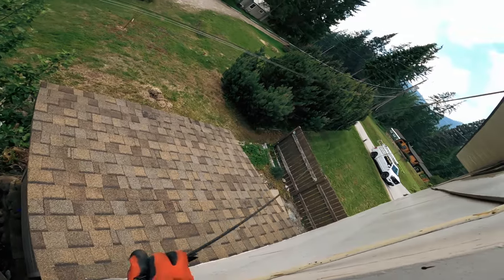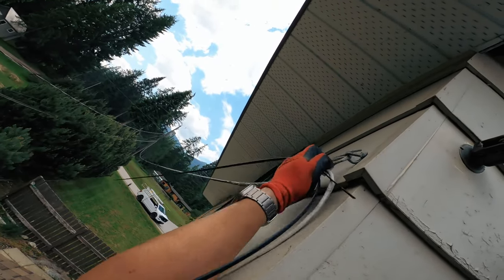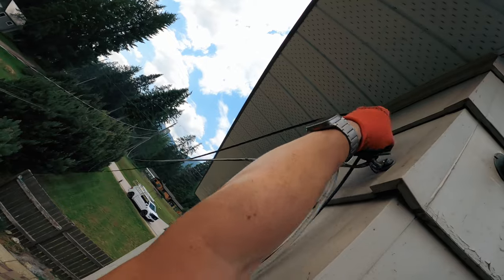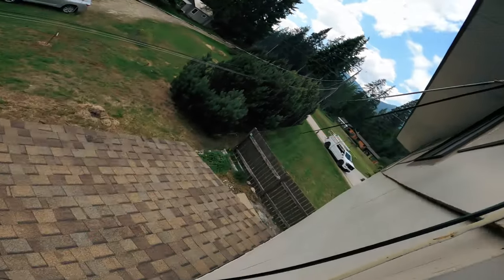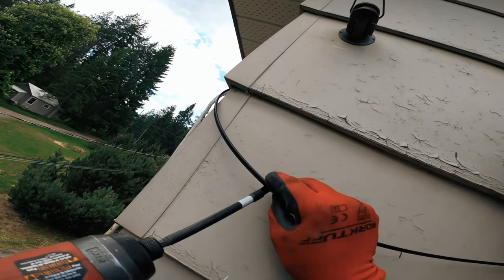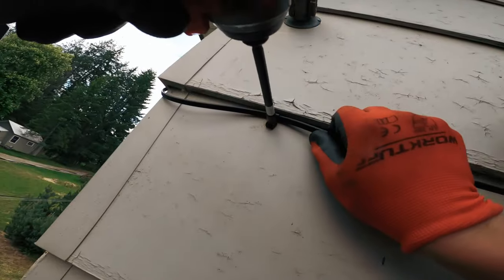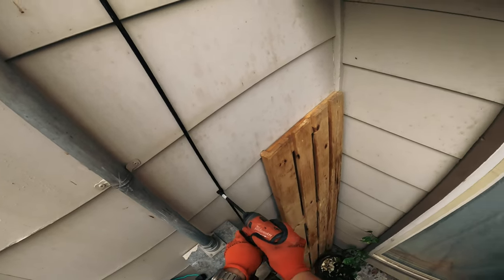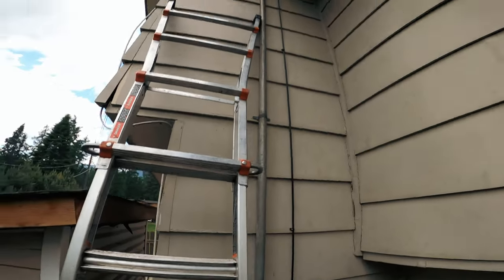Put the hanger on. Here we go. I'm gonna get on both. Now I'm gonna tighten it and then saddle it down. Beautiful.